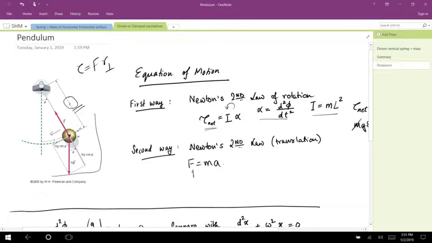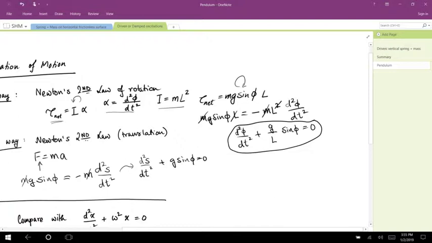Well, what is the force that is causing this motion? The force is mg sine phi. The perpendicular force is what is responsible for motion along that arc. So mg sine phi is the force, and that should be equal to negative m times the double derivative of s with respect to time, and the negative sign comes because mg sine phi and s are in opposite directions. Okay, so once again the m's cancel over here, so what we end up getting is d2s dt2 plus g sine phi is equal to 0.